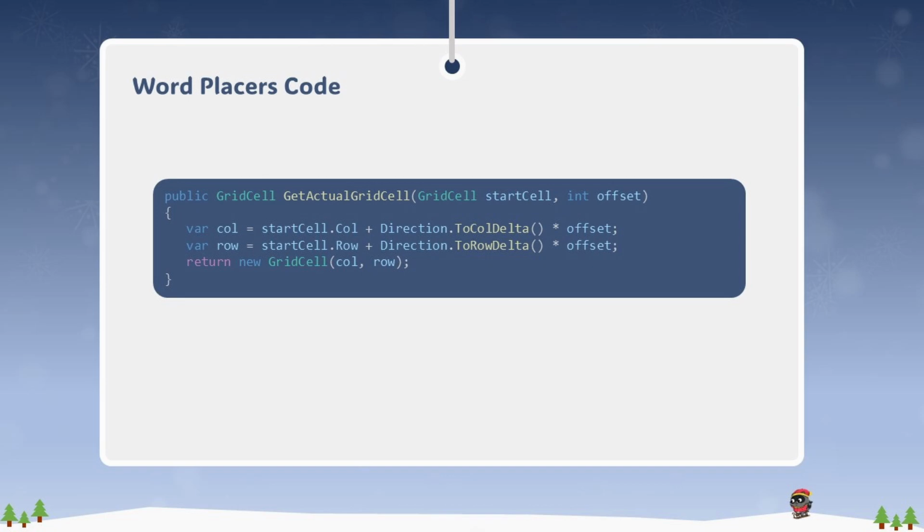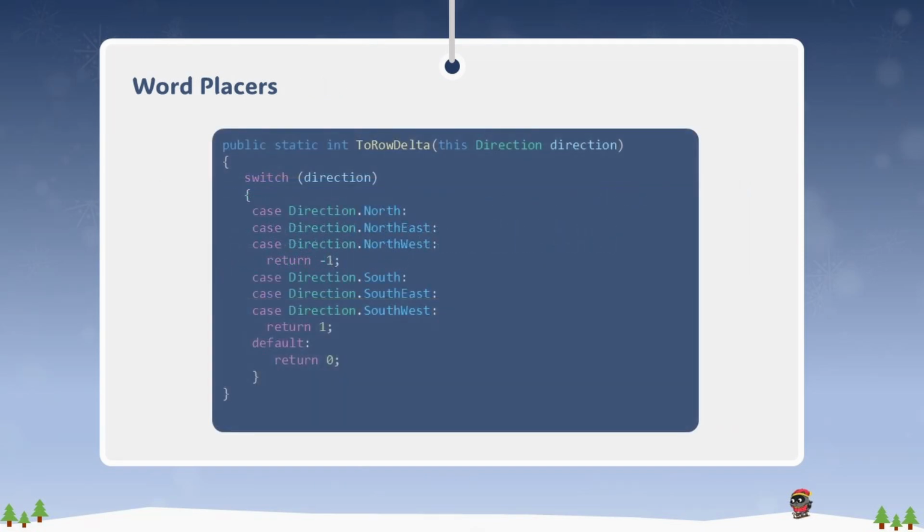Using this, we can calculate what the current cell will be. The key part of this is the direction to col delta and direction to row delta, and this multiplied by the offset will mean that the word starts travelling in a horizontal, vertical or diagonal direction.